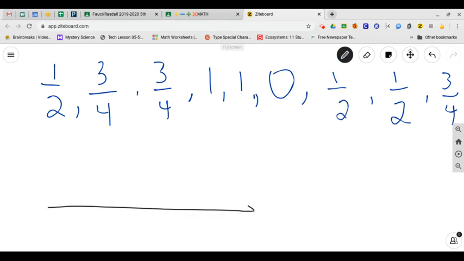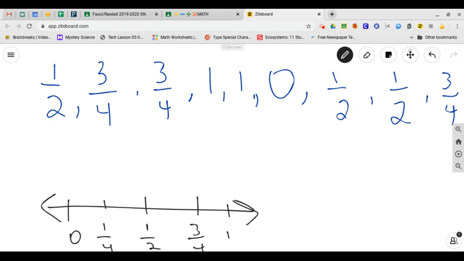Now we have to take the data and place it on a line plot. The first thing I'm going to do is see what I have. The smallest number that I have is what I'm going to put all the way to the left, and that's the 0. The largest number that I have is the 1. In between, I don't have any 1/4, but I have 3/4 and a half. So I know that a half goes in the middle, and 3/4 goes here. I'm going to put 1/4 just because that helps it stay balanced and look a little bit more normal.